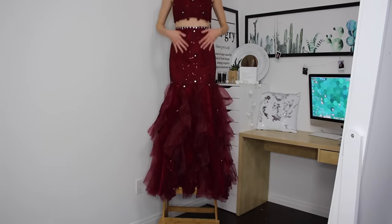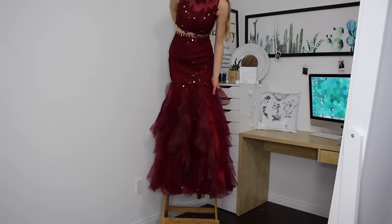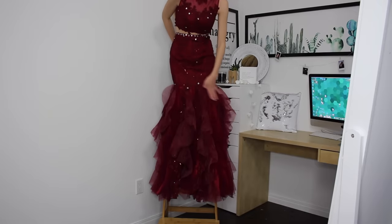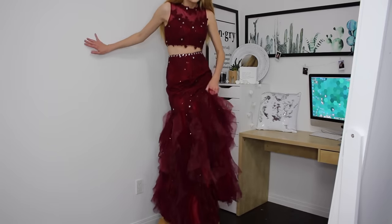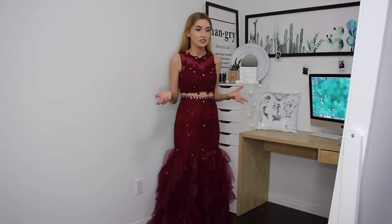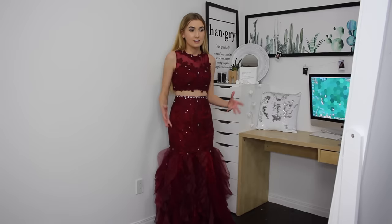As you guys can see with the skirt, it's this really nice thick material with a little bit of lace and mesh over it, and then it drops to the skirt which is more like a tulle fabric. It's nice because it doesn't just cut off right into the tulle — it actually has a few little lace bits that take it gradually into the skirt, which I like. This skirt doesn't have a train; it's the same length all the way around. This dress 100% gets a 10 out of 10. If I had to critique one thing, it would be that this band of jewels right here looks a little bit cheap, but honestly your eyes do not go there because the dress is so pretty. Compared to a prom boutique, a dress like this would probably be $700, so at $300 Canadian it's decent.